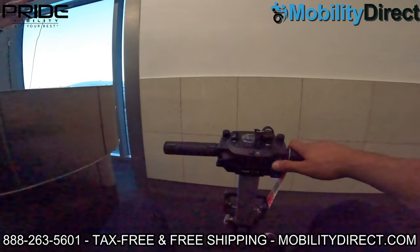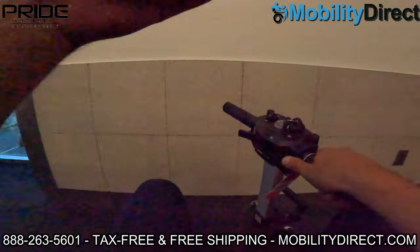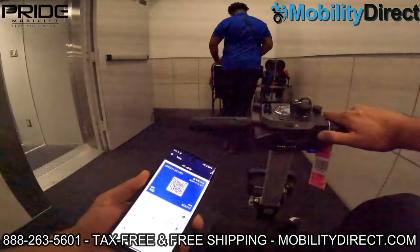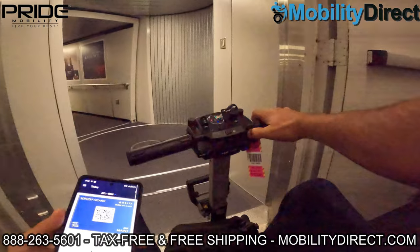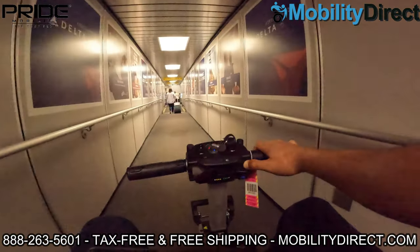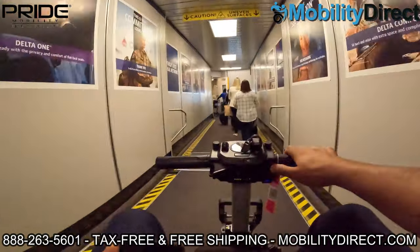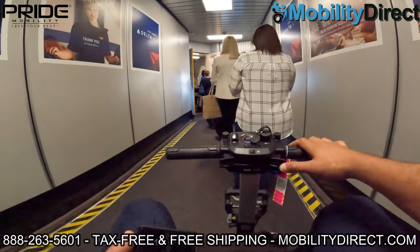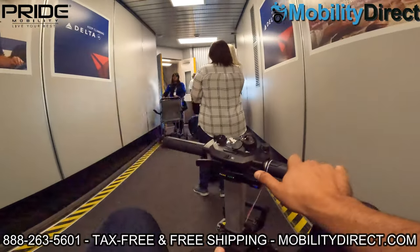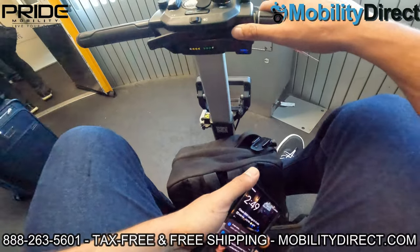Here I'm just checking in. I showed them my ticket on the app — more environmentally friendly, you don't have to print your boarding pass. They scan it and I'm making my way through the concourse right up to the airplane door. At that point you basically just leave your scooter there with your pink tag — you can see it on my right-side handlebar — and leave it ready to be transported.